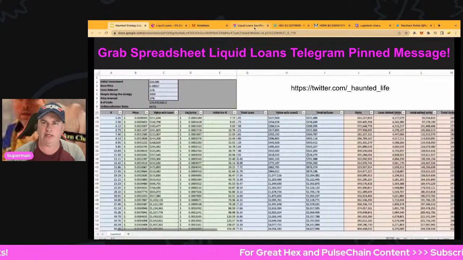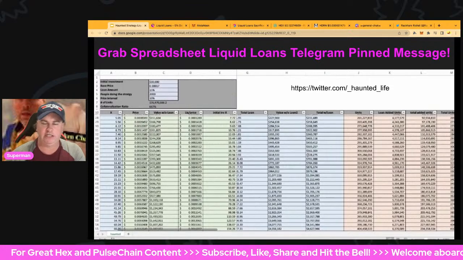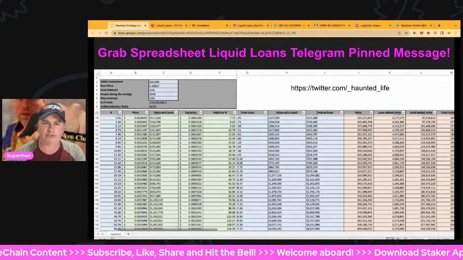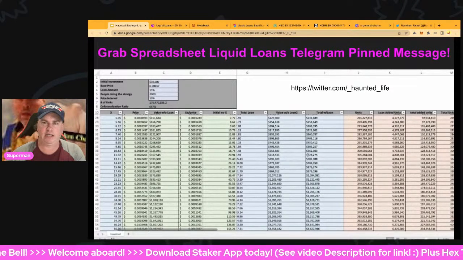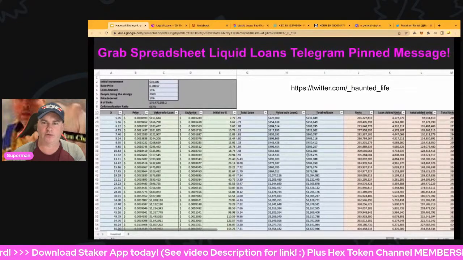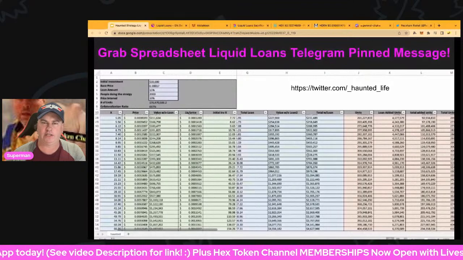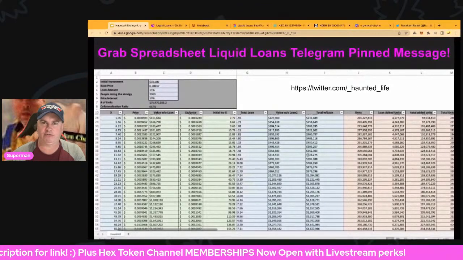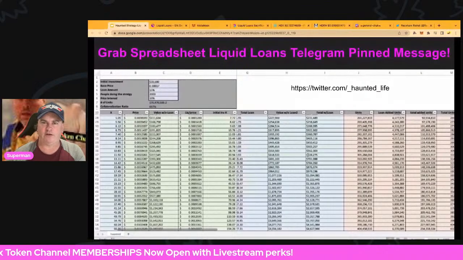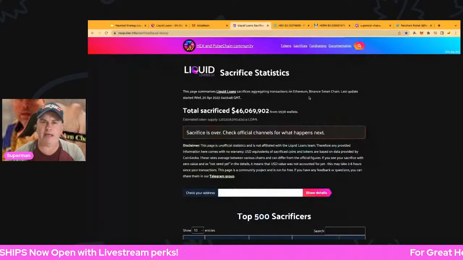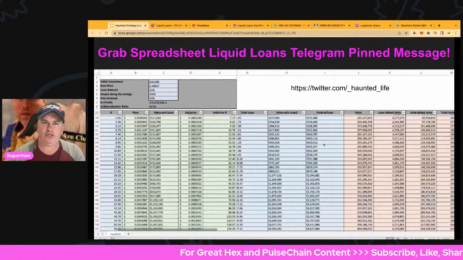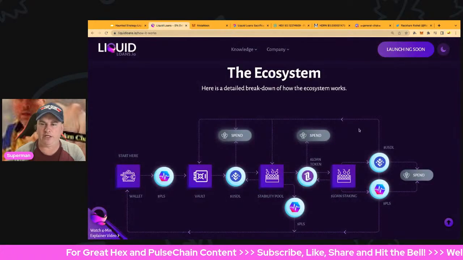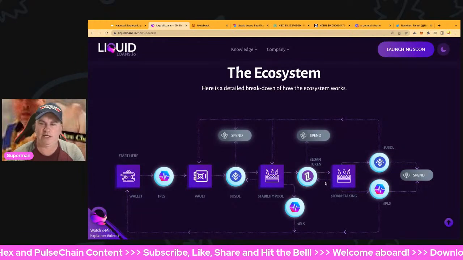Actually, I haven't quite finished this, because if everybody does the strategy, imagine 4 weeks to 8 weeks after Pulsechain launches, this is going to be massive buy pressure for Liquid Loans. And it could be ginormous, right? The other thing, of course, if you've sacrificed for the loan token, because everyone's going to be buying with the strategy, just constantly buying, it's going to be massive. If you also sacrifice for the Liquid Loans, you're going to be probably making some mad gains in the fees, right? Because if everyone's following the strategy, everyone's paying fees in the strategy. And of course, that's going to be huge returns for people loaning their stake, and way above what the minimum estimate here is of, say, 20%.